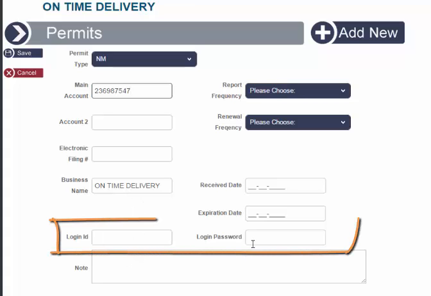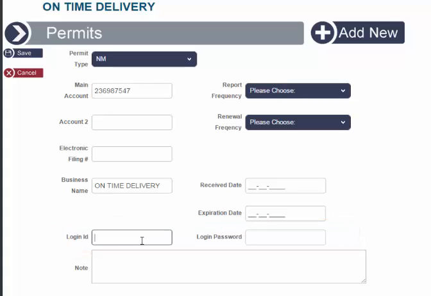And now the login and password. Each of my customers has their own New Mexico account, but they still want me to e-file for them. And that means I have a lot of logins and passwords to remember. So this system is going to help me keep track of that, and it'll provide it when it's time to e-file the New Mexico for this client. Makes it real easy. And this especially comes in handy because I've got too many logins and passwords of my own to remember without needing to remember them for my clients too. So I'm just going to put this in, and we can move on to the next one.